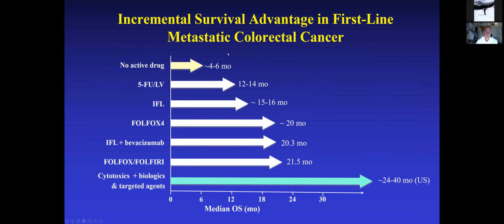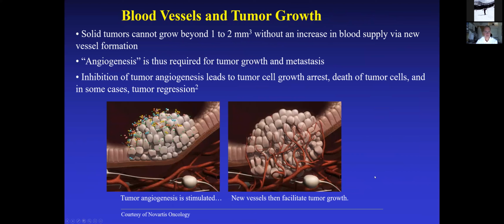Now, we might not be curing everyone, but we're making a lot of progress. If you look at survival in months, as we had no active drugs versus one drug versus a couple drugs, these are all just combinations. Don't worry about what these all mean. All I'm saying is it goes from no active drug to one drug to multiple drugs. You can see that the survival actually gets much better as you add more things.